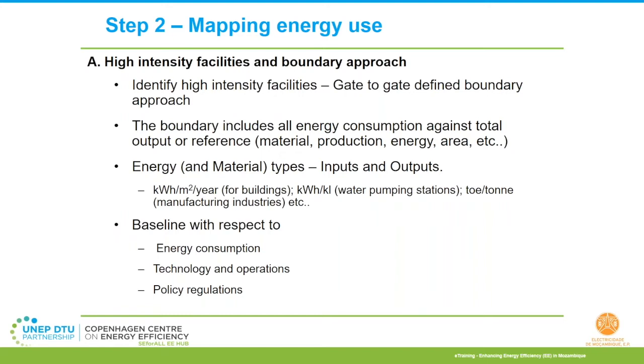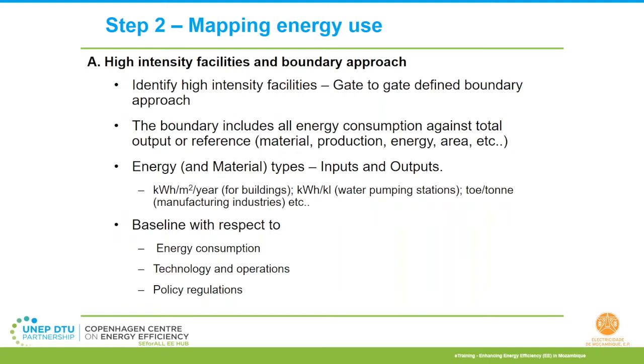Step two, under the first category here, generally identifying the high energy intensity facilities through a defined boundary approach is important first. It can be done by an entity for their own building or an industry. Even if it is for a large scale mapping, which involves a group of buildings or a sector of industries at municipal or a higher level, the same approach may have to be followed. That is, you define the boundaries for each facility, assessing their applicability to your activity, and then bundling them together as a larger part of the program.